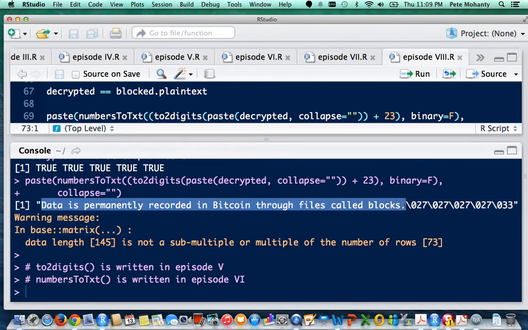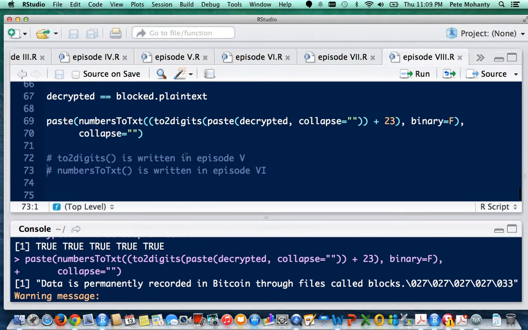We can plainly read this. The warning message is absolutely harmless. It's just a function of the fact that you don't have exactly an even multiple for the blocks. That's okay. If you wanted to fix that, you would go back to the function two digits and try and clean up that one a little bit.